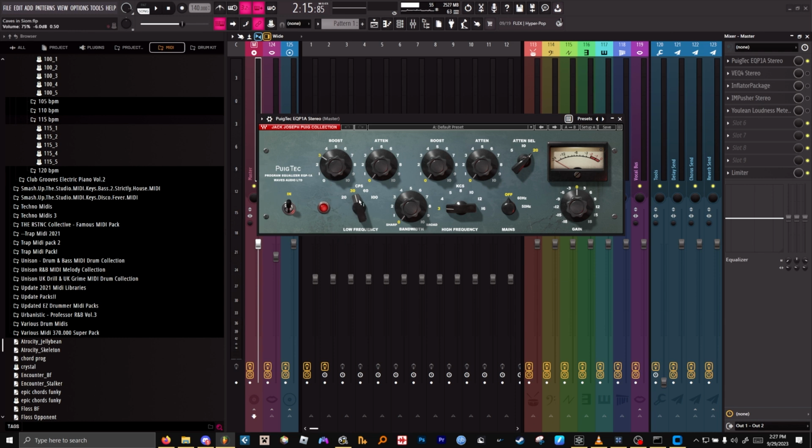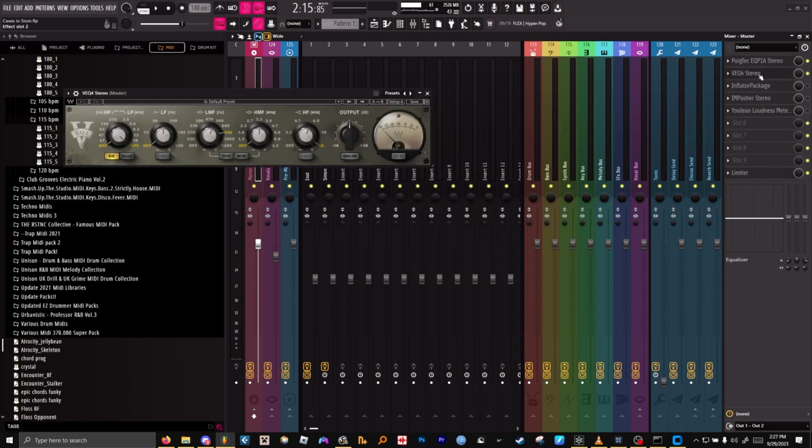I have the low frequency around here. These are really the only dials I moved. And then over here on this EQ, the only dials I really moved were these ones, which boost the high frequencies a bit. So there should be two knobs on here. The first one should be this one, which lets you pick which frequency you want to do. I have it around 15, and then I have a boost of 3. Now you can change this depending on your song.